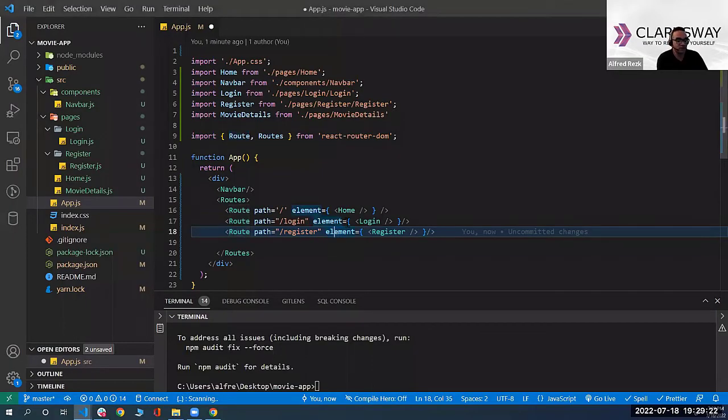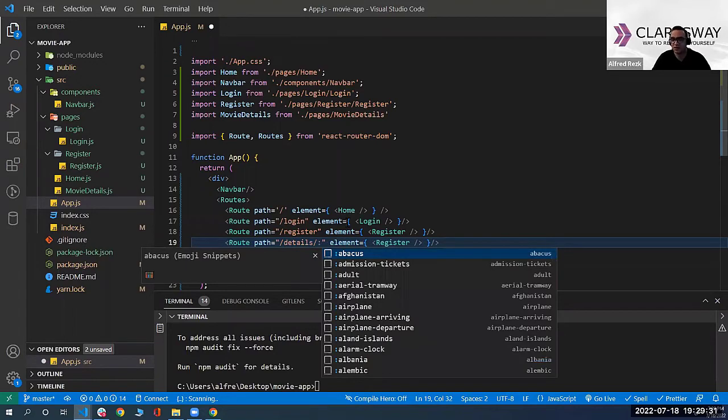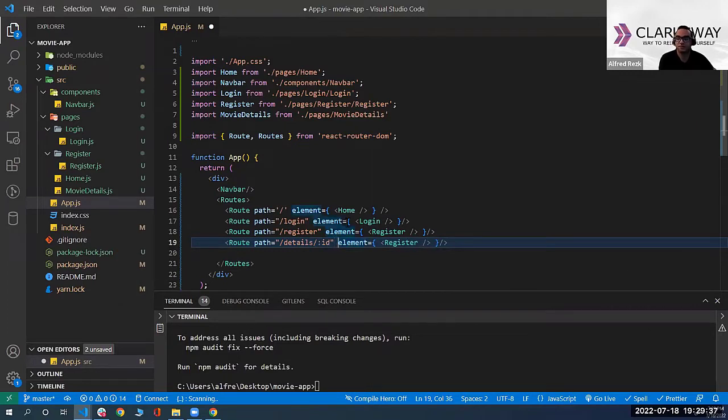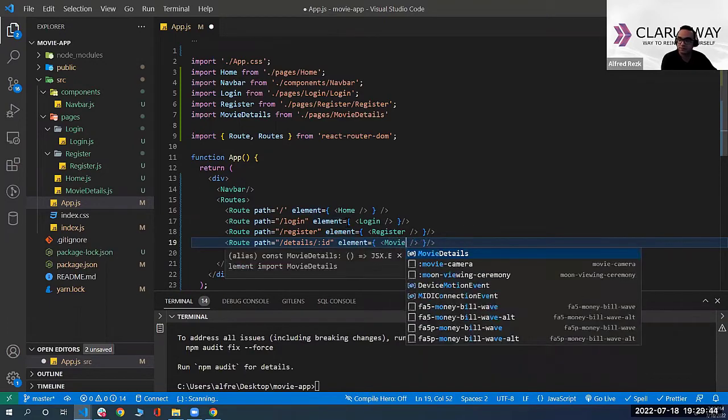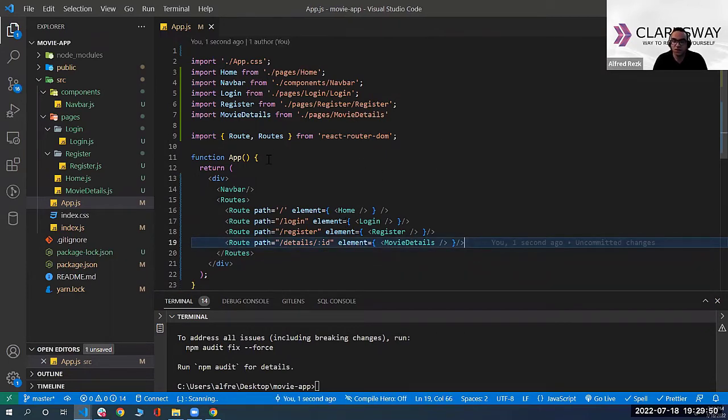So if you remember that dynamic routing, details/ and what comes after is the ID, it could be any number, but this number will be my ID variable. Okay. And in that case, I will see the movie details. And I can save that. So now we created like the tree for the application.